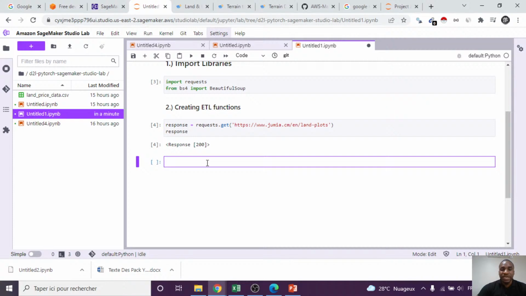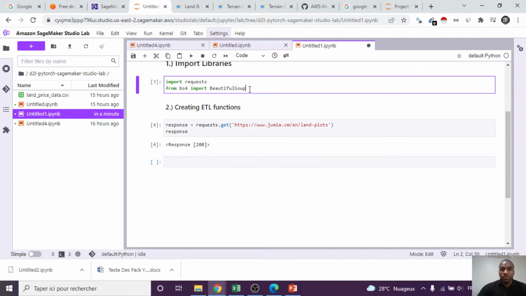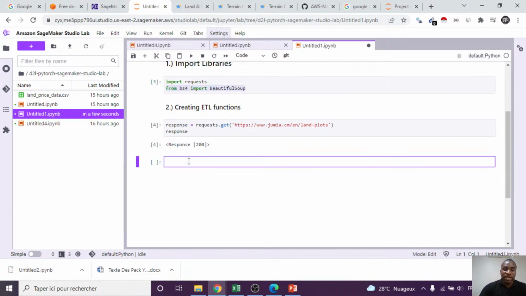Now to see the content there, we need BeautifulSoup to get us the HTML from there. So let us call this object soup equals BeautifulSoup, then we get that response.text. So we get the text from the first response, and we tell it that it is HTML by passing HTML.parser.